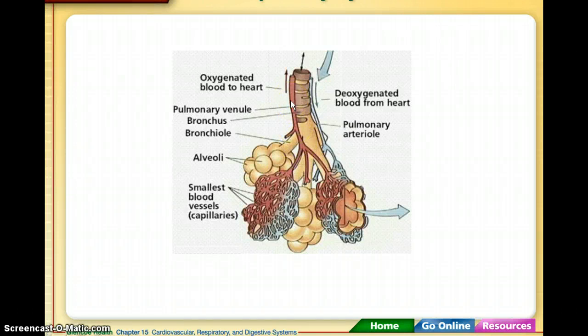And 21 is the pulmonary vein. And of course, hopefully I didn't skip number 18, the little balls, and that's your alveoli. Okay, isn't that neat? And 16, that's the bronchiole, and they have the bronchiole right here. Let me say right here is your bronchiole. And the bronchus is one tube. Okay? So there you have it, folks.